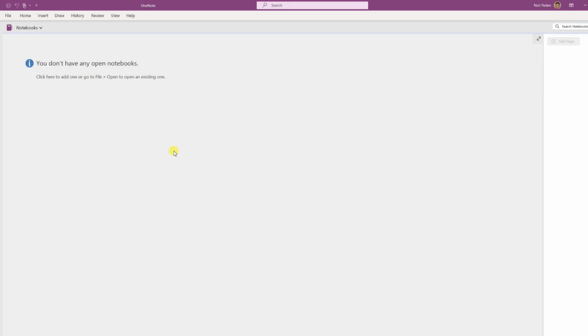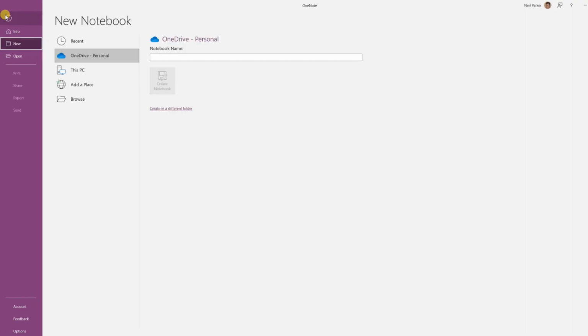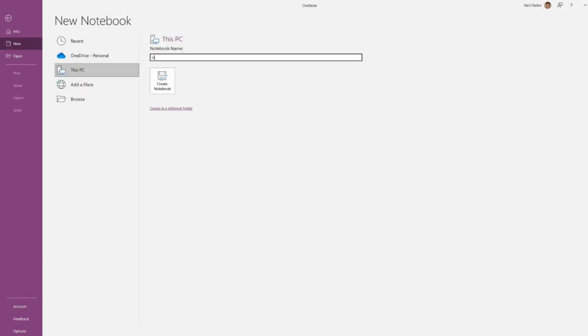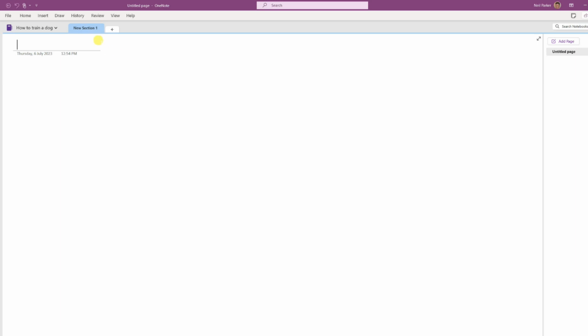As a way to organize my book project, I like to use OneNote. There is a desktop version and an app version. I prefer the layout of the desktop version. I'm using the desktop version here. I'm going to create a new notebook, How to Train a Dog. In the first section I type in, will be the title of the book. On the next tab across, I'm going to include all my book content and chapters.